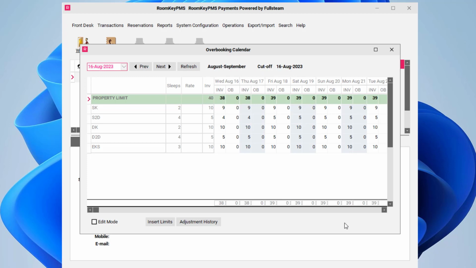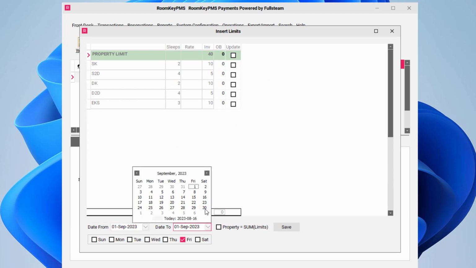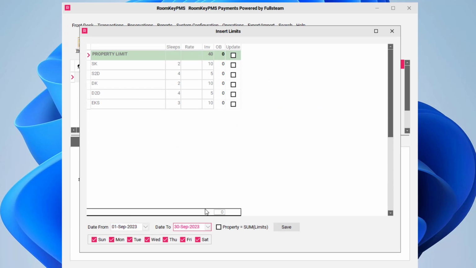And if you want to do it for a range of dates, future dates, like in September, we can click the Insert Limits button. Again, we'll select those dates in September from September 1st through to the 30th. And I'm going to go ahead and click all of these checkboxes in the Update column, including the property limit update, and I want to ensure that that limit is going to 0 for the property.